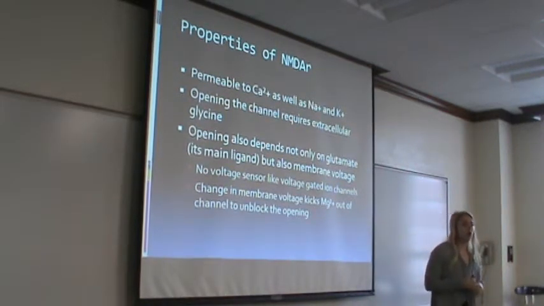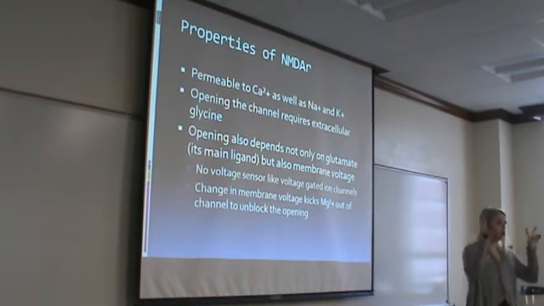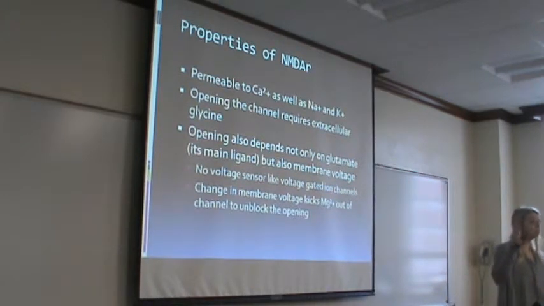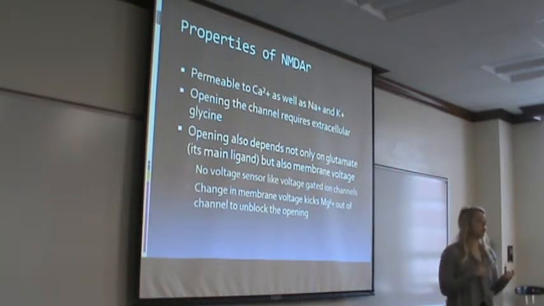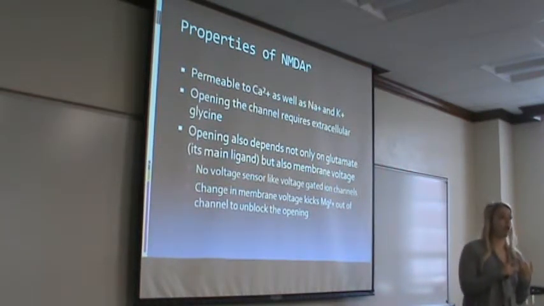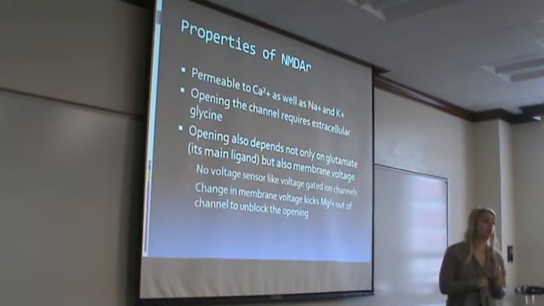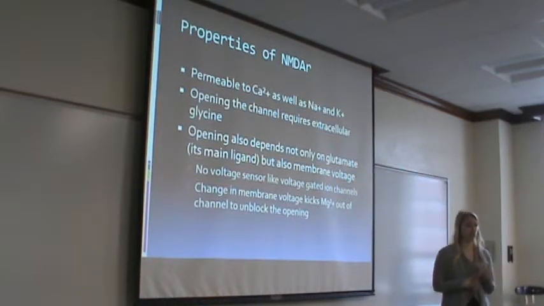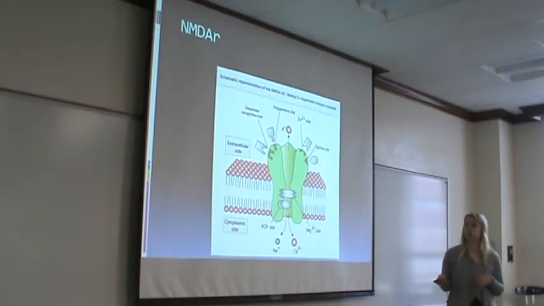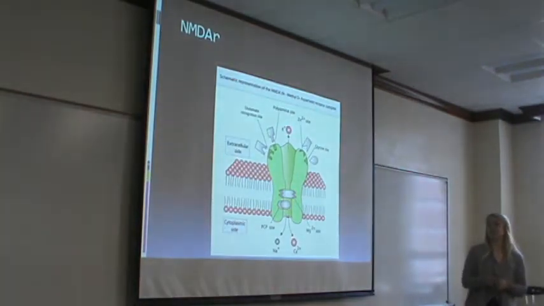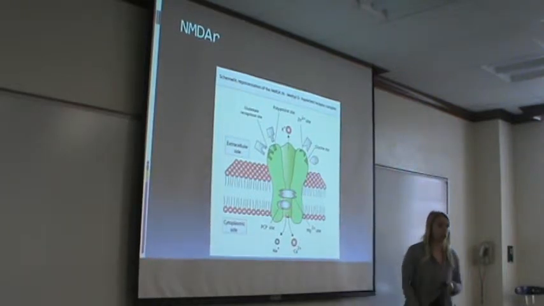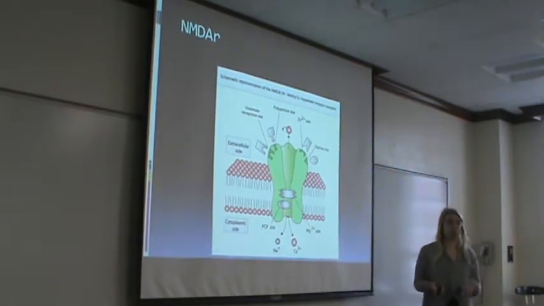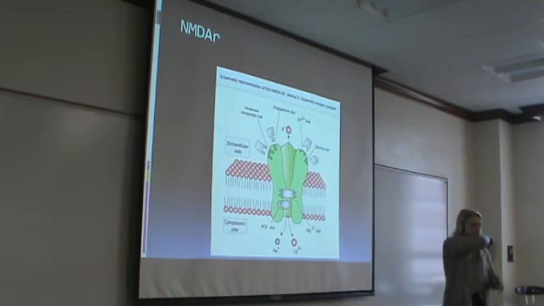And then the main crux of these channels, which is what we're going to focus on most when we go through them, is that they're what you might call a coincidence detector, because they're looking not only for glutamate to bind, but also for a certain membrane potential, right? So these are both voltage and ligand-gated channels. If you can understand this image, if you can explain what's going on here, you're going to be good to go. So we'll go through it from the top.